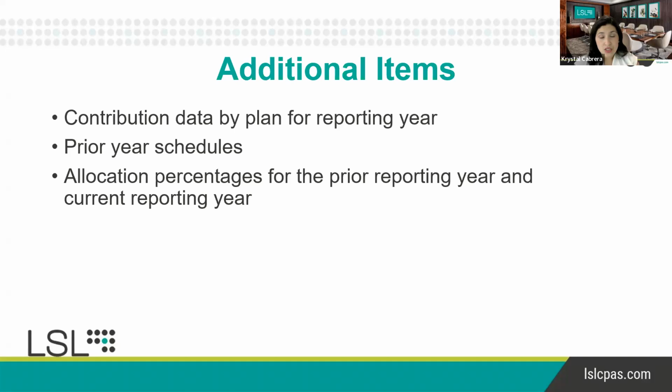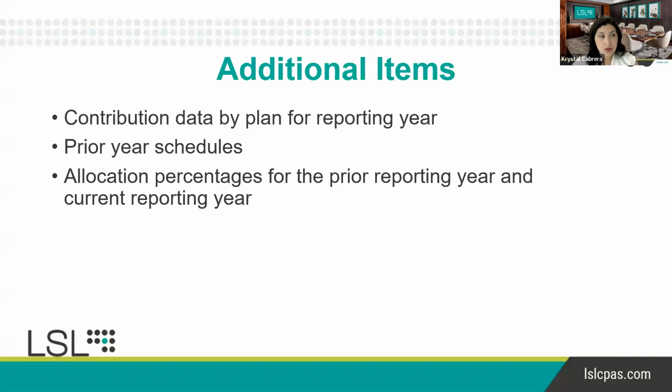Additional items you're going to need. So you'll need to find any prior year schedules that your city or your entity used in the prior year. Like I said, your ACFR is important because you want to make sure that you're starting by double checking against the beginning balances in those numbers. You're also going to make sure that you have any templates or journal entry schedules that you used in prior year, because sometimes with the allocations, you want to make sure that you're using the same numbers or you're rolling forward the proper numbers. And then you also want to make sure if there's any amortization schedules for your deferred inflows and outflows, that you know exactly what those amortization schedules look like.